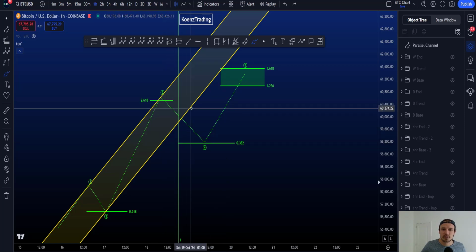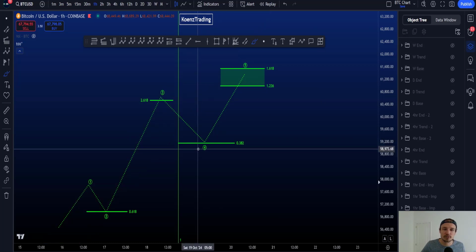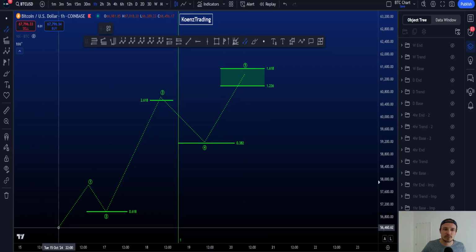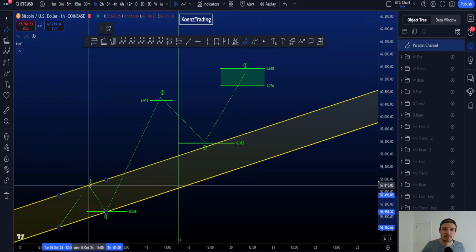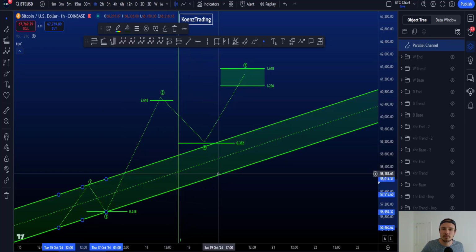Now, the moment the channel is broken, you basically have enough information and pretty much you can then remove your trend channel. Which means that now you have again the base channel, because you can check how far price is retracing towards the base channel. Will it hit the base channel? Will it not hit the base channel? How far would it maybe move in the base channel?